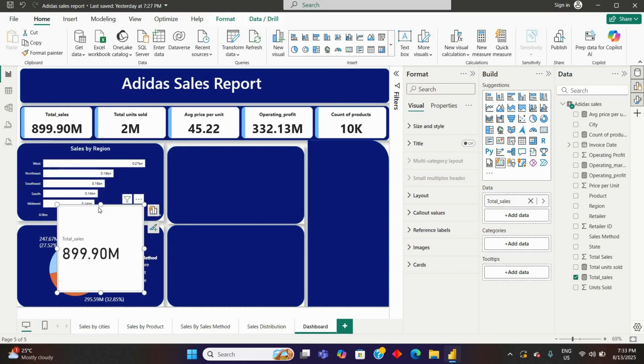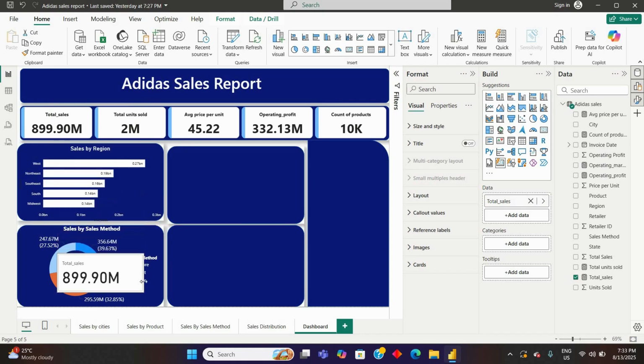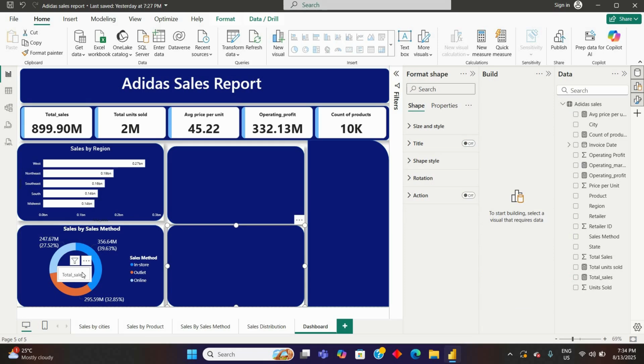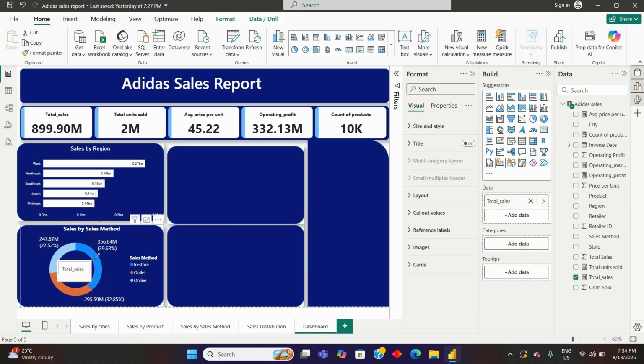So let's just resize it and reshape it, and then resize and then reshape. Okay, I think it's fine now.